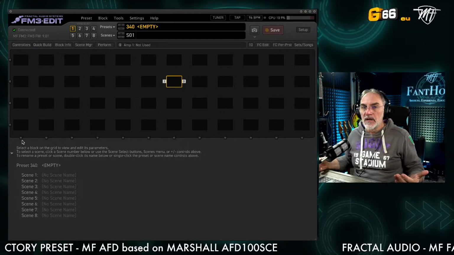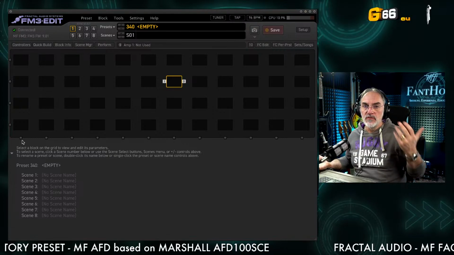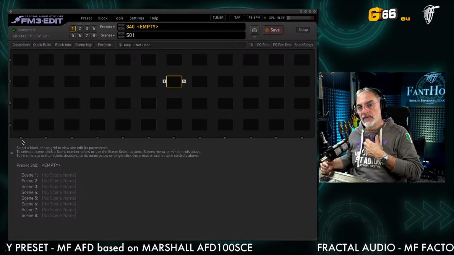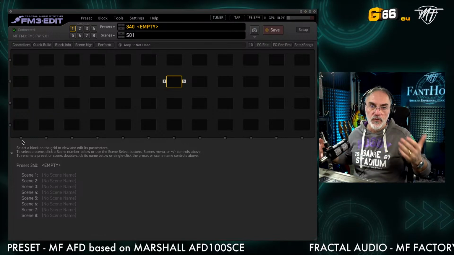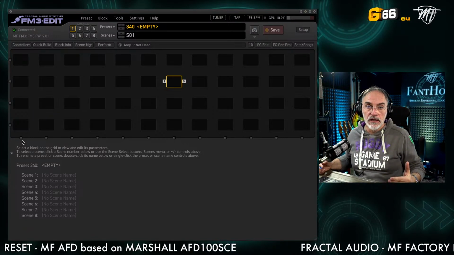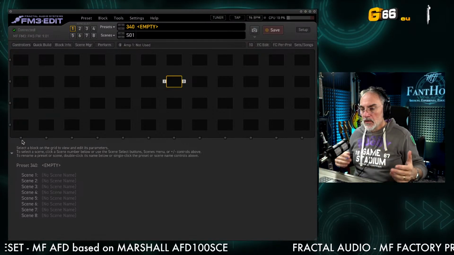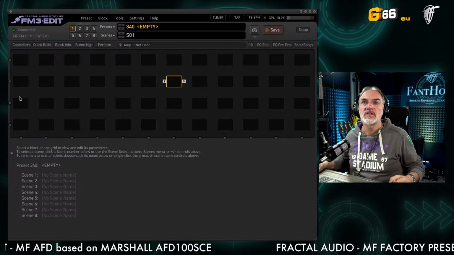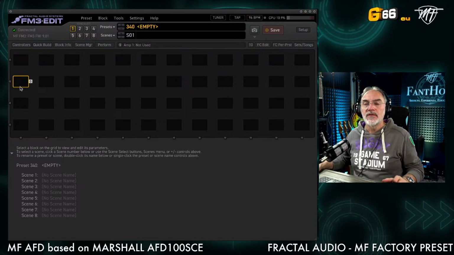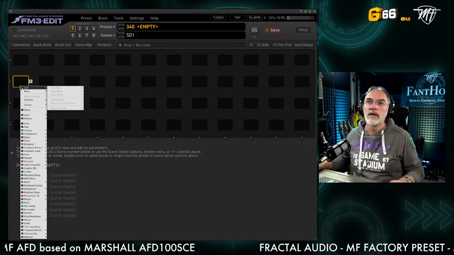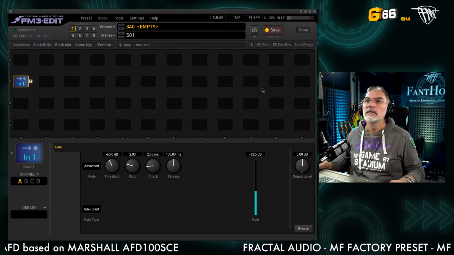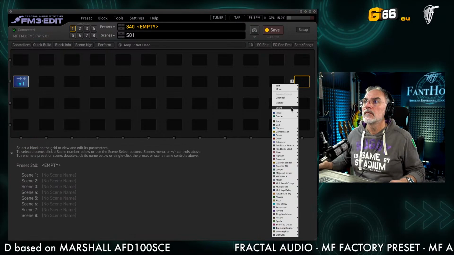It is much easier if I bring some old preset, for example, the last MF30 Shirley. But I would like to develop the preset starting from scratch, exactly from zero. I prefer this. So let's put the input, okay, then the output.